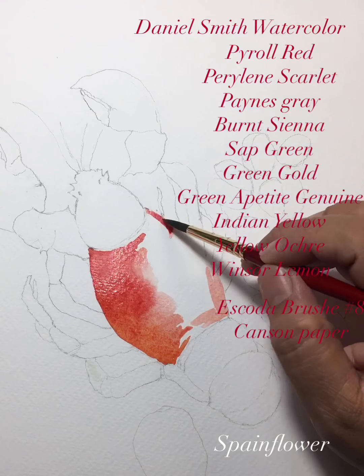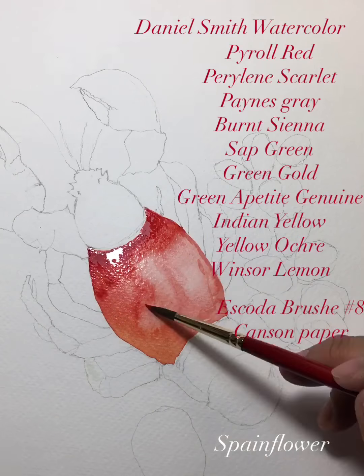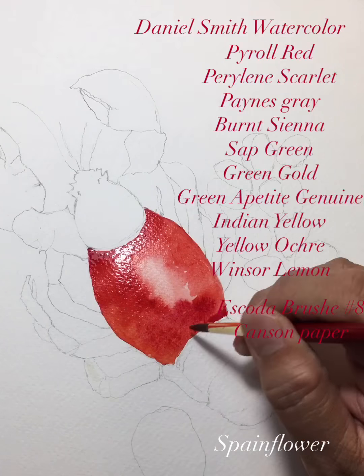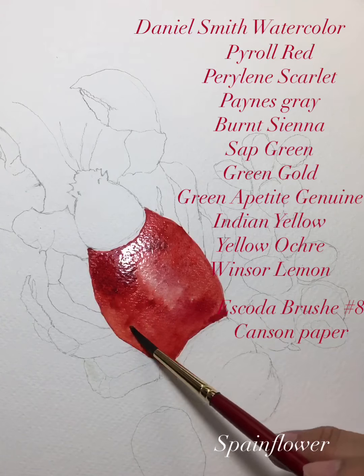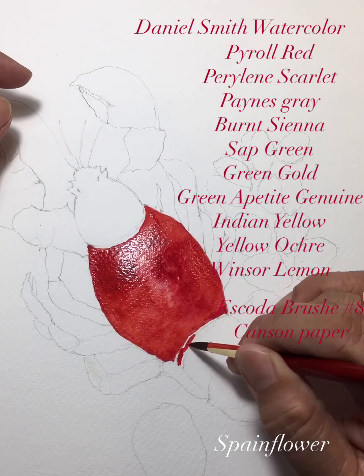These are the list of the materials I used for this lobster, and as you can see it is a very easy wet to wet technique wherein I just put some pigment on the paper with enough water, and then I put layers on top. So this is a very easy process.